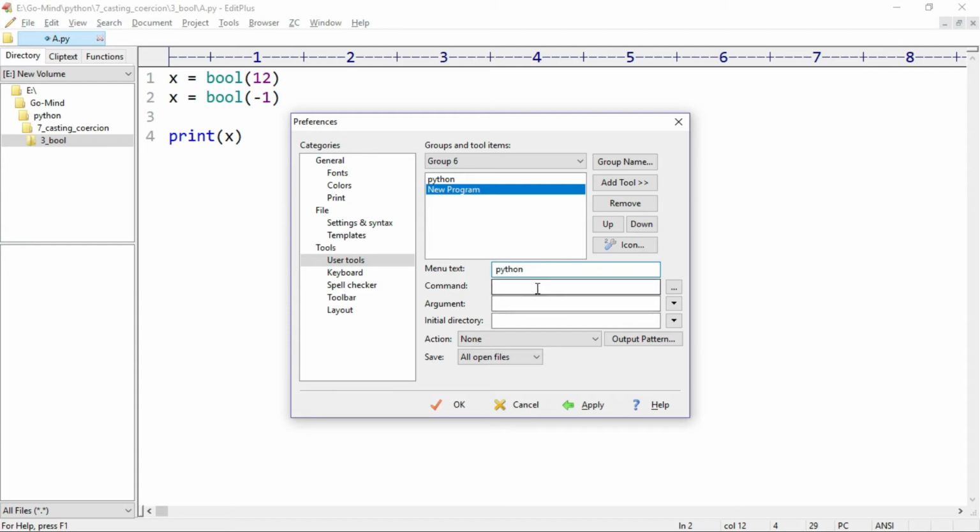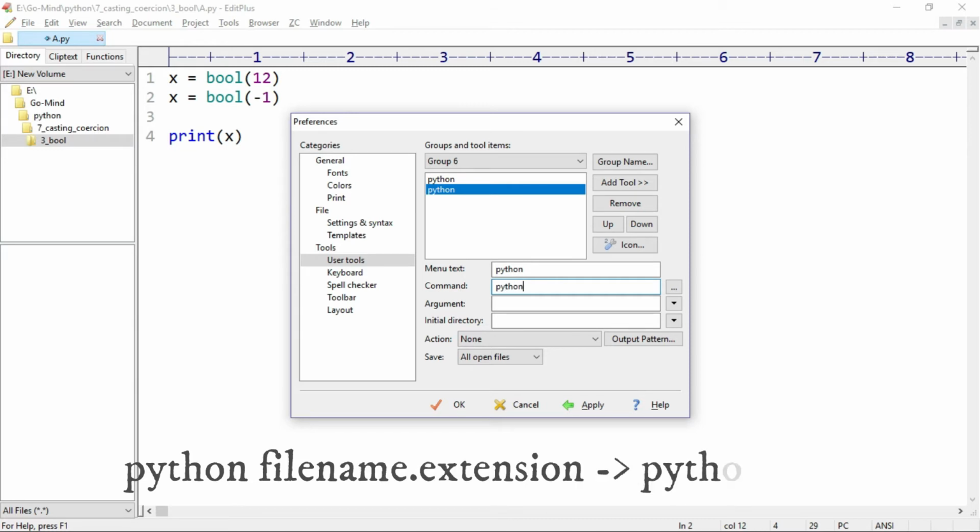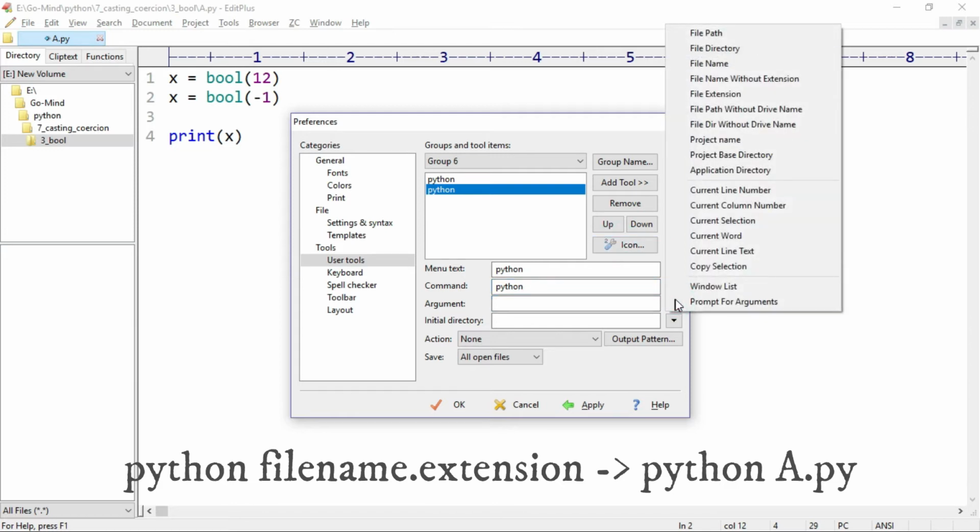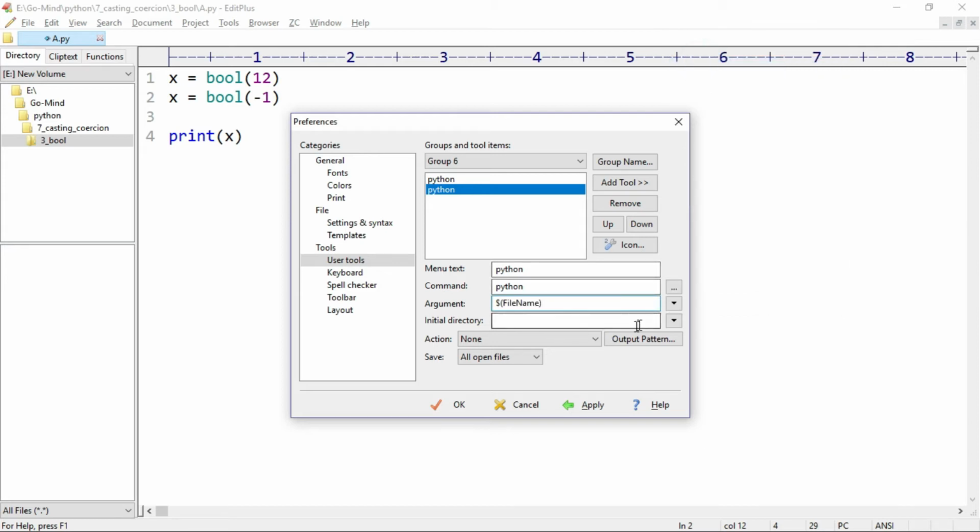Our command is also Python because we run our code as Python space followed by file name with extension. And argument will be the file name itself, so choose the file name. And the directory is the current working directory.